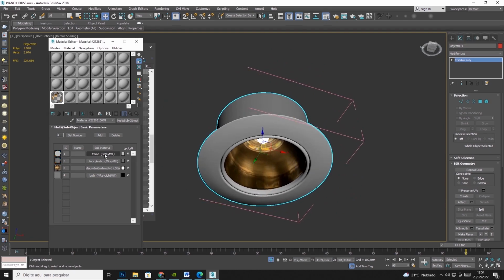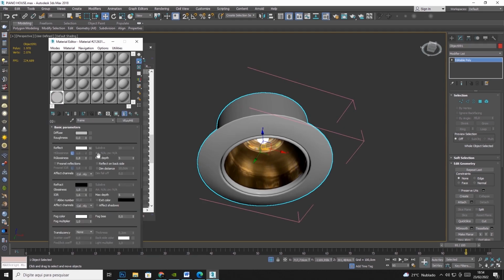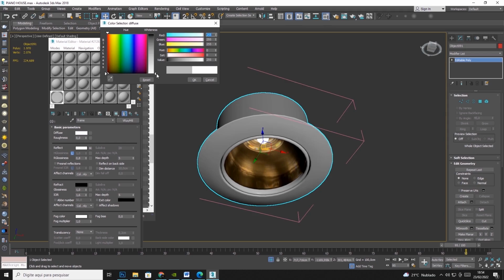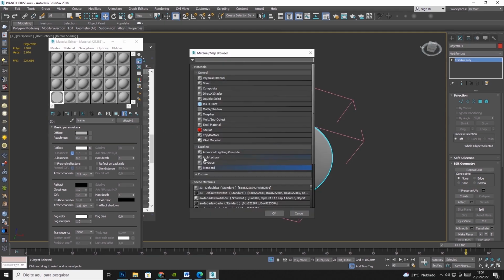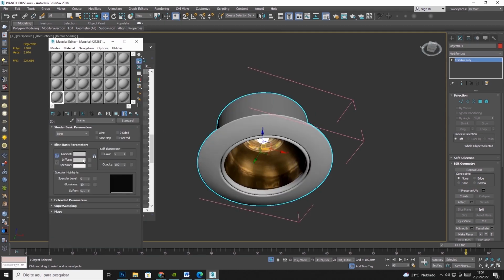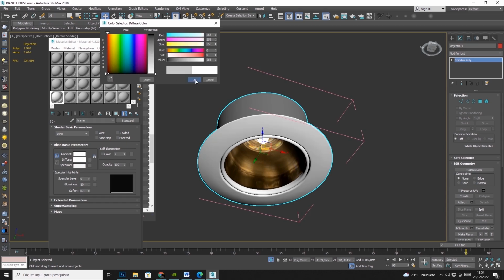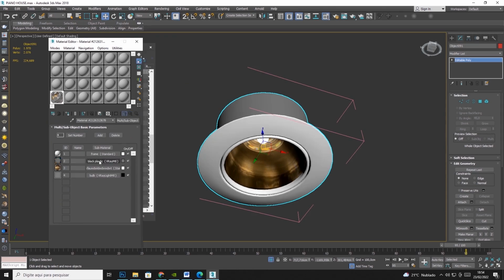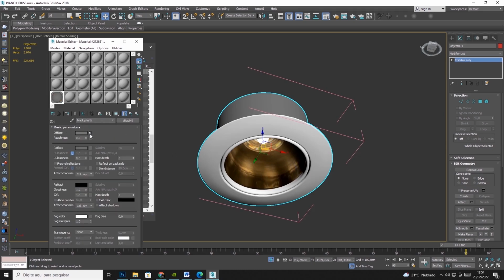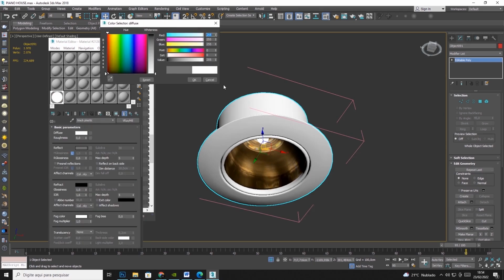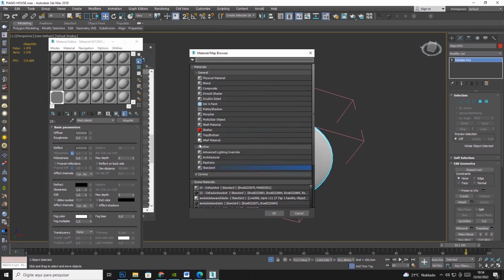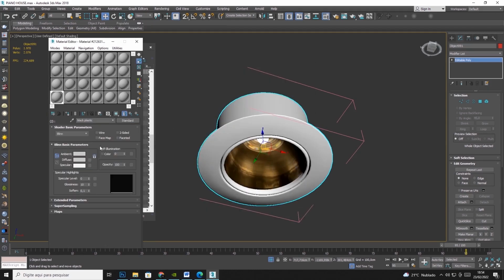Let's suck it again. Okay, we have the frame, the plastic, the one that is inside, and the glass bulb. So let's transform it to standard. Let's take the frame here, put it in white, V-Ray to standard. Cool. Let's color it white. Great. So this is the frame. The next one is probably the part behind. Let's transform it into standard. And now we can color it white.